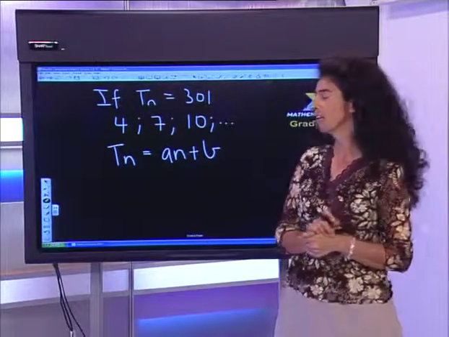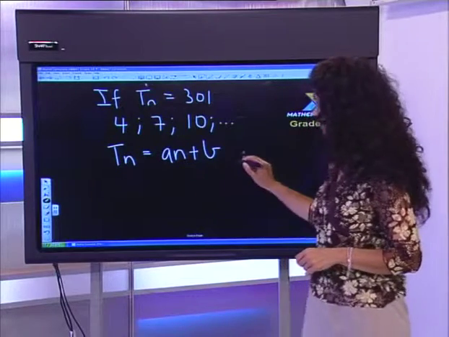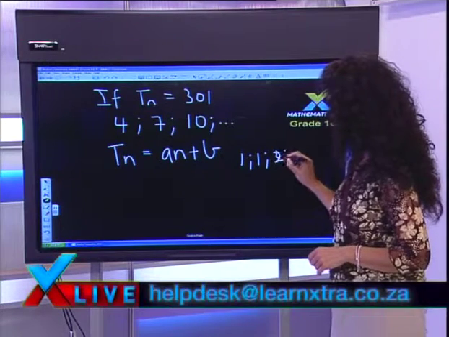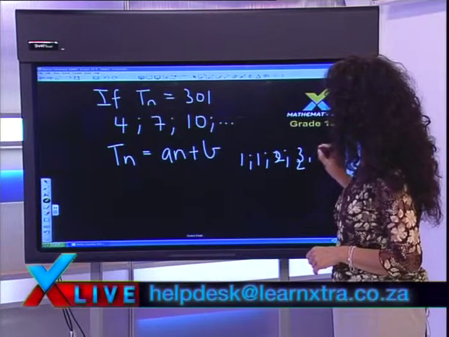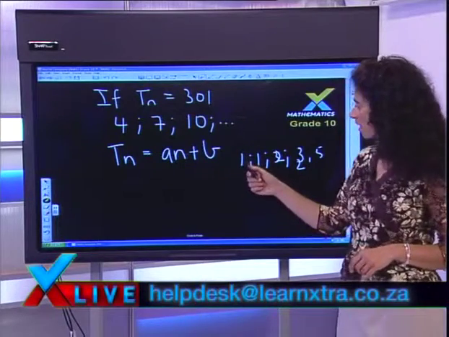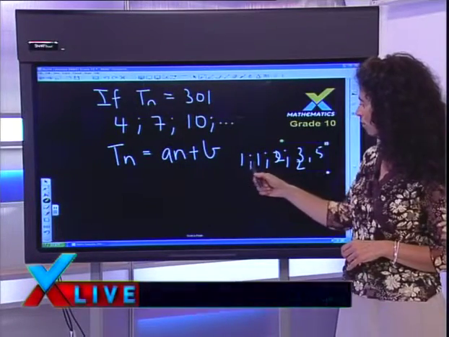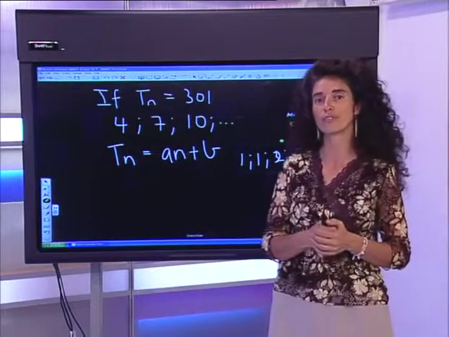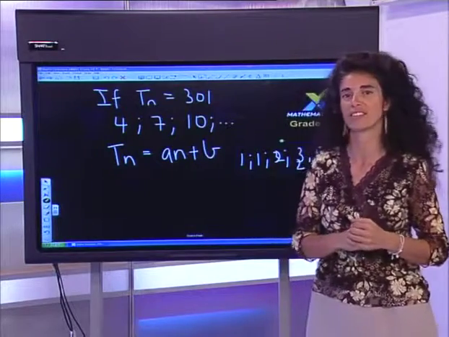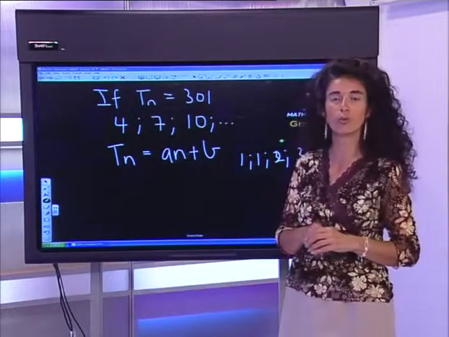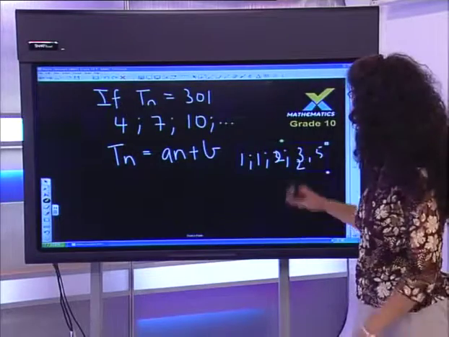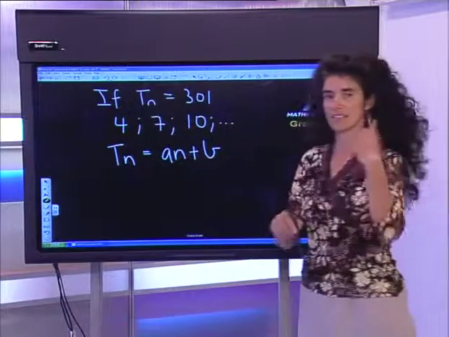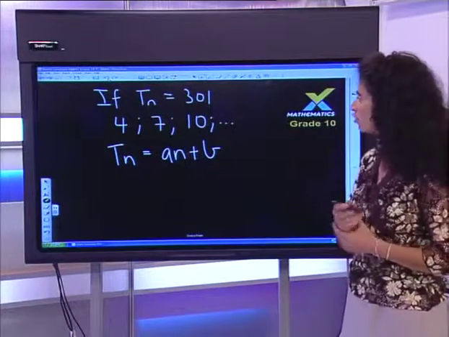What happens if, just to divert a little bit, we looked at the sequence 1, 1, 2, 3, 5. This sequence is made up by adding the two terms before it. So 1 plus 1 is 2, 2 plus 1 is 3, 3 plus 2 is 5. So we're adding that. That's called a recursive sequence. And that is a very famous Fibonacci sequence. Your teachers might have posters about Fibonacci on their walls. So go and have a look at that. Very, very famous sequence. So that's an example of where you're not adding the same thing every time. But in a linear, you certainly are.